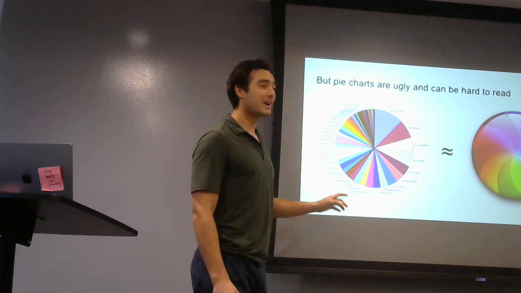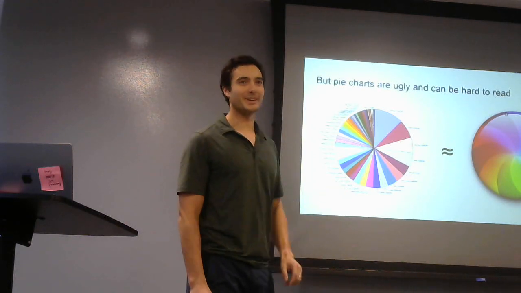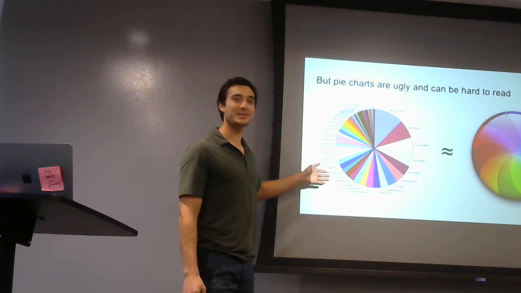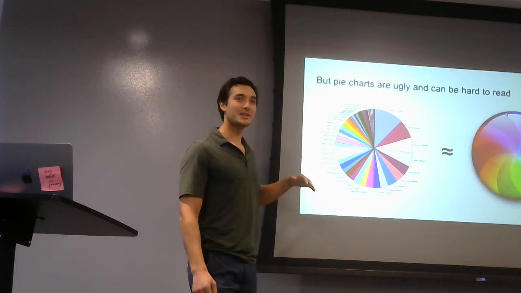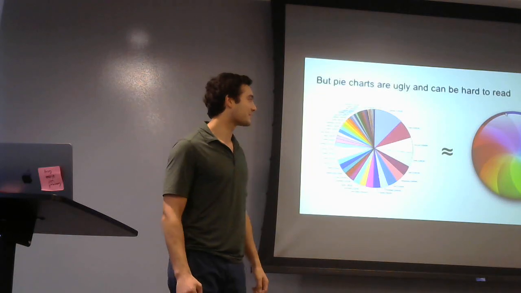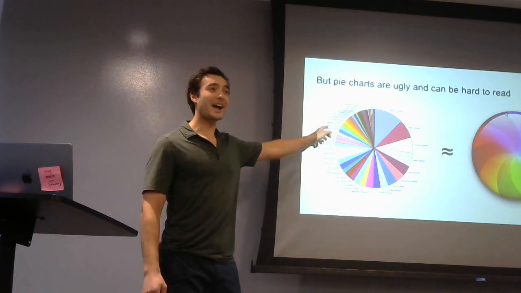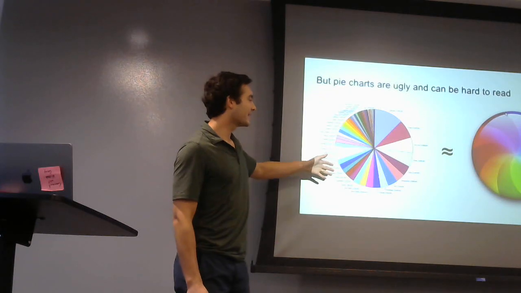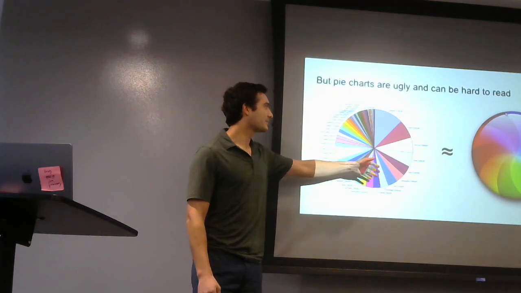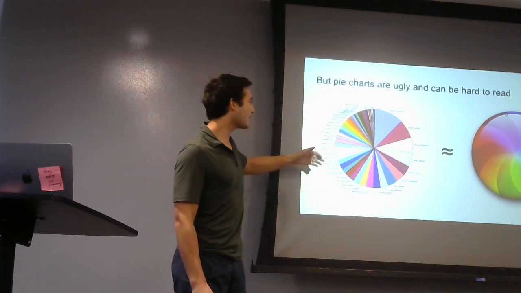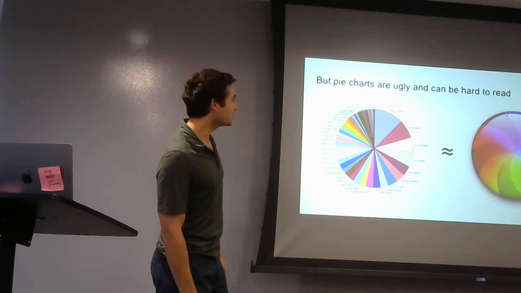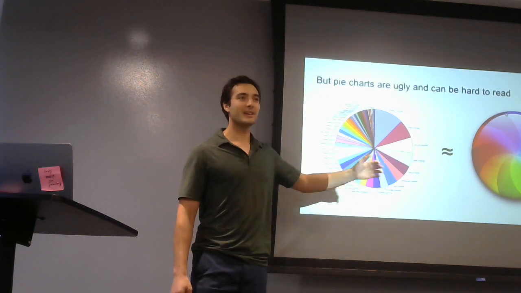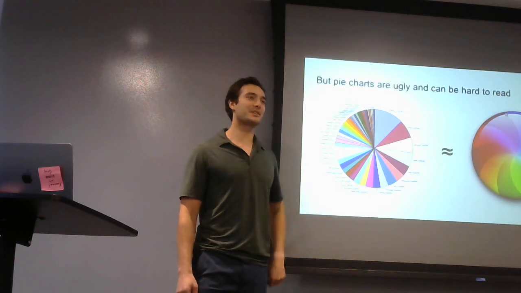pie charts are also ugly, and they're hard to read. So my first issue is purely aesthetic. This right here is a real pie chart I found on a website that they were trying to use to explain how big each of the states was in population. First off, this is actually full size. You couldn't read it on the website. Secondly, the colors are terrible. And finally, they're not in order. These first big ones are, but if you wanted to figure out what's the population of Kentucky, you really got to search in there. To me, it looks like the spinning ball of death, and I am convinced you get exactly as much information out of it.